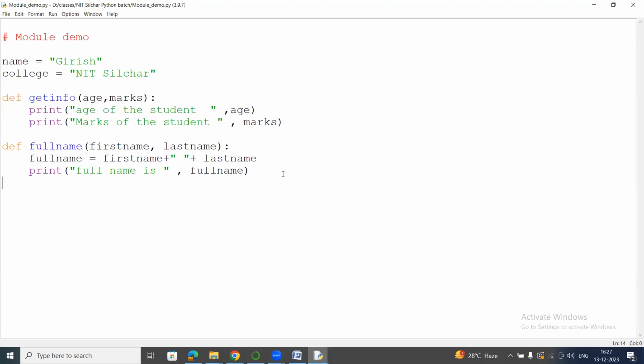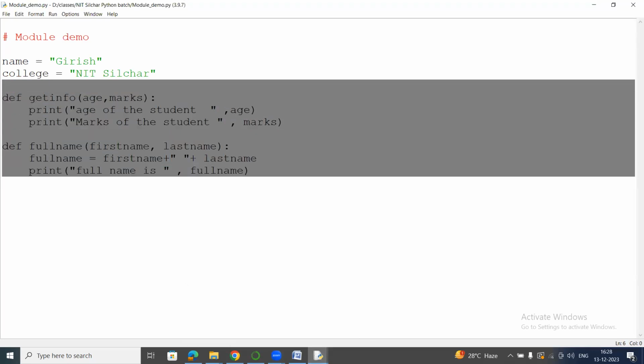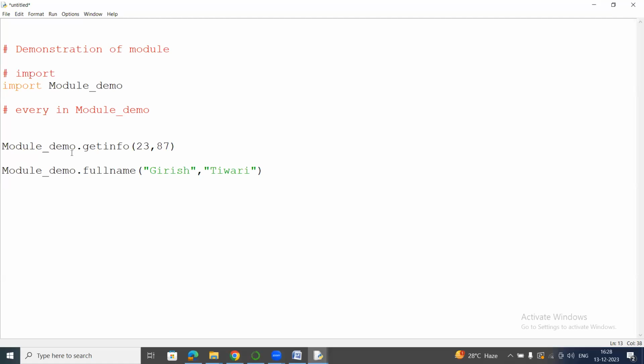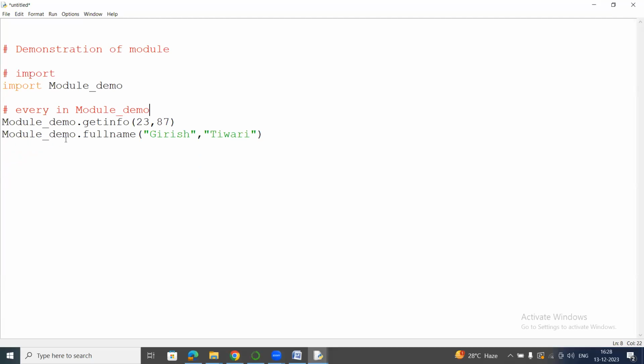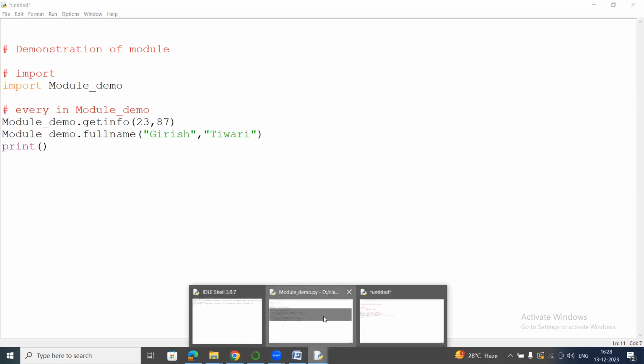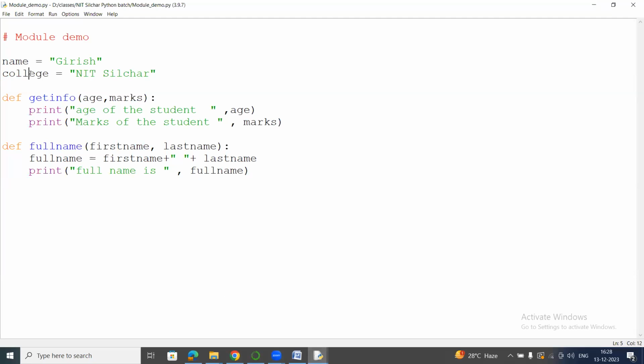Very simple. No need to write this entire code. What I'm doing is, by importing that file name, I'm able to access all those functions. Even if you want variables, so print. For example, I declared two variables in that, college and name.